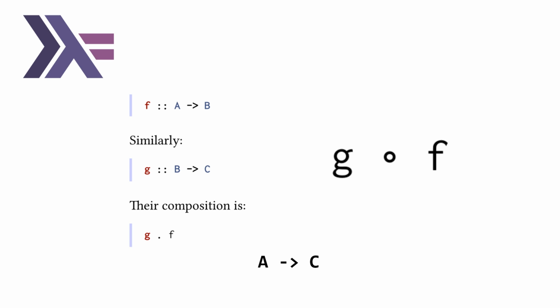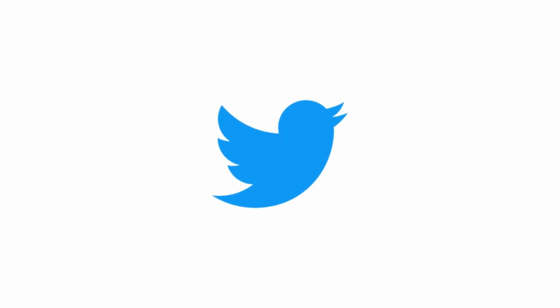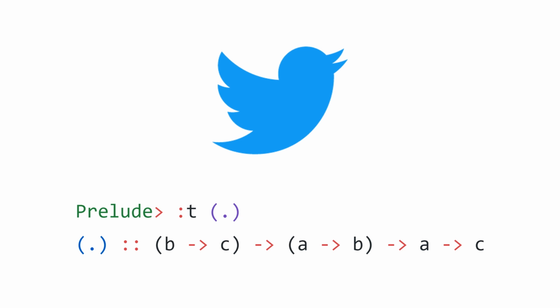And I want to highlight here that this is known as something in the SKI combinator calculus as the bluebird, which I think is awesome. I'm not going to talk about SK or SKI combinatory logic, but it really fascinates me. And all you need to know is that if we look at the type signature, so the :t on the period gives us basically the type signatures.